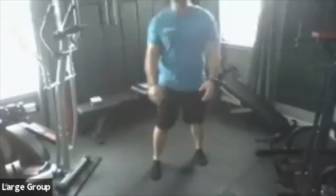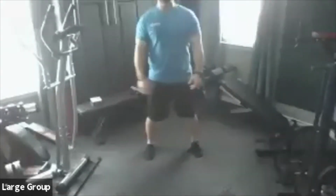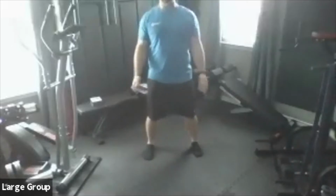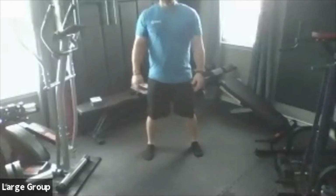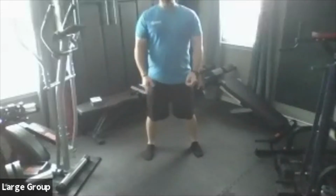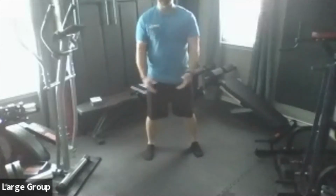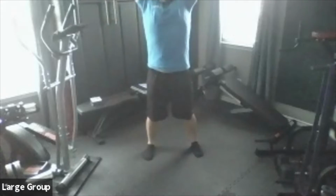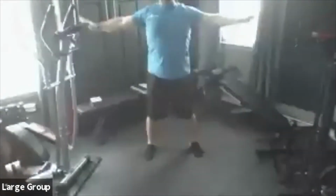So first one, we're going to stand up nice and straight, okay? Chest up, shoulders relaxed, loosen everything up, loosen those legs up, okay? Couple big deep breaths. I want 5 big deep breaths. Let's go. In, big deep breath. Arms all the way up. And then big breath out.